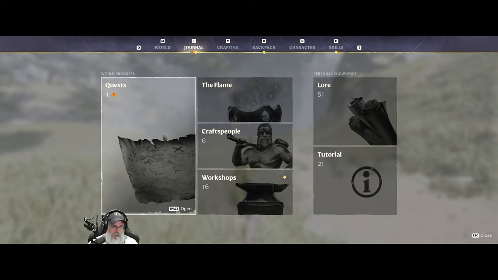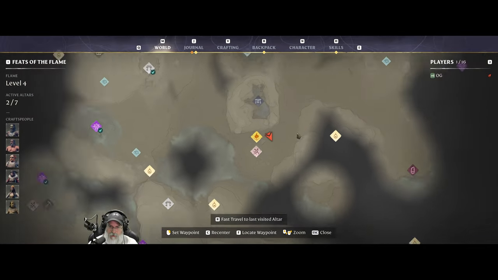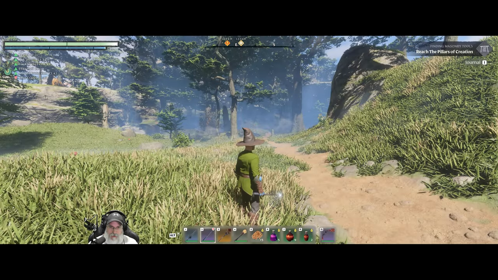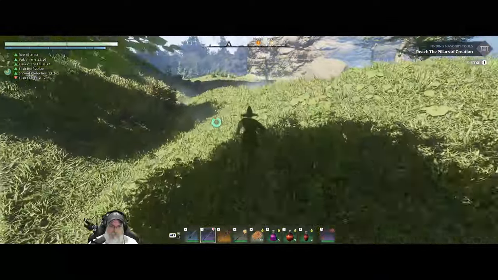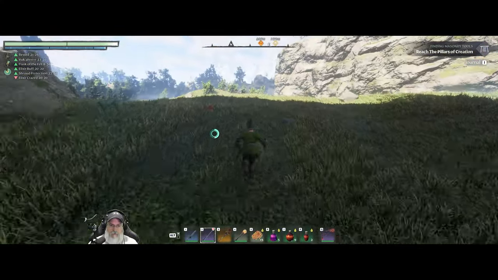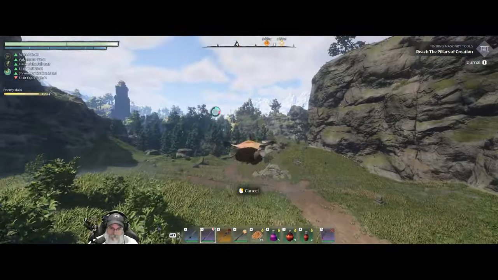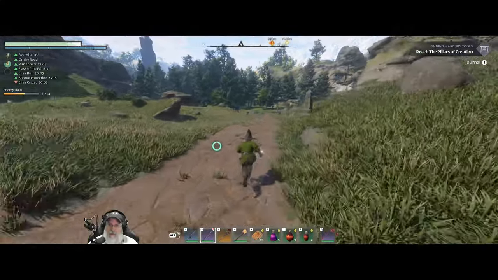Alright, let's go to here and go to... Yeah, blacksmith request, right? Well, actually, finding masonry tools will take us more directly to the cave, I think. So we want to go this way. I'm not going to loot him because I want to save space. I'd like to bring back a bunch of supplies from the highlands.